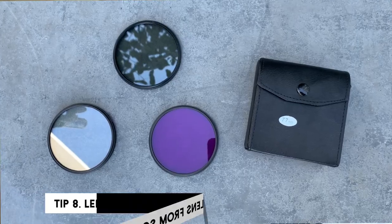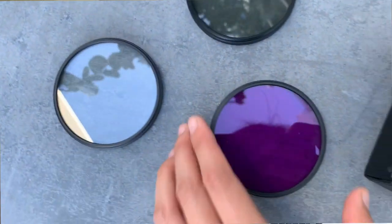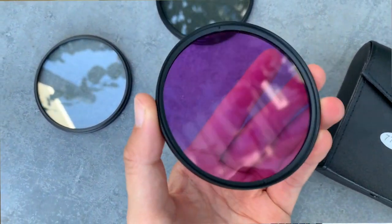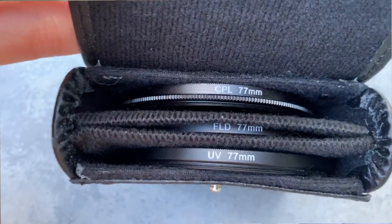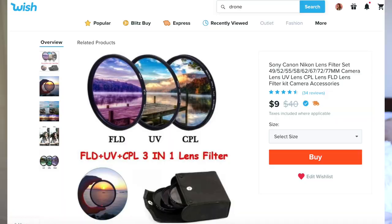It's a little protective cover for my camera lenses — it's a polarized filter. You know how sometimes you take pictures of a window and there's a glare? If you put this on your camera, there's no glare at all. We're going to test out these UV and FLD clip-on filters. What I'm currently filming on is a full-frame lens and I realized it doesn't fit, so be sure to measure the diameter of your lens before you purchase these.